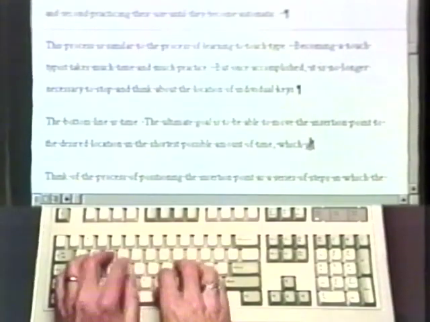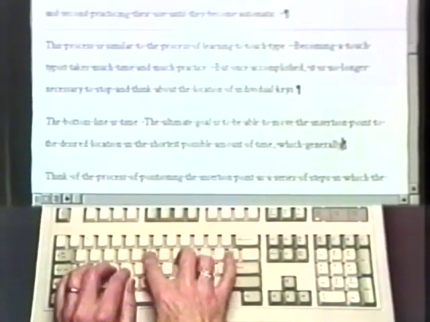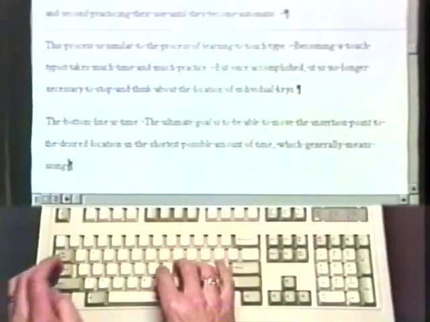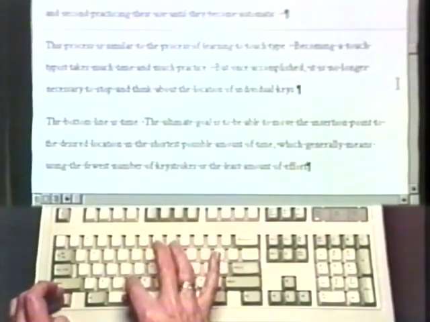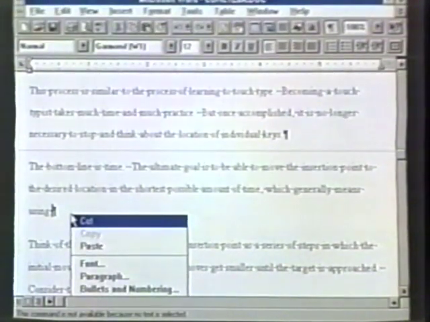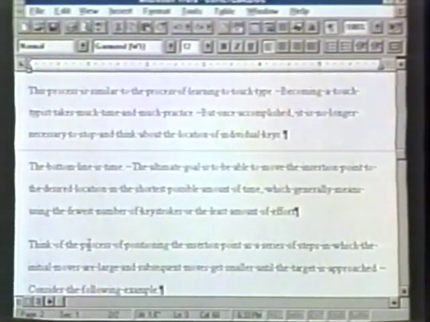At last we are ready to paste the contents of the clipboard into our document. From the keyboard we can do this by pressing Ctrl V. With the mouse, verify that the insertion point is at the end of the text just added. Then click the right mouse button. Again, a small pull-down menu appears. Use the mouse to point to and click the Paste option on this menu. Text from the clipboard is then copied into the document at the insertion point's location.